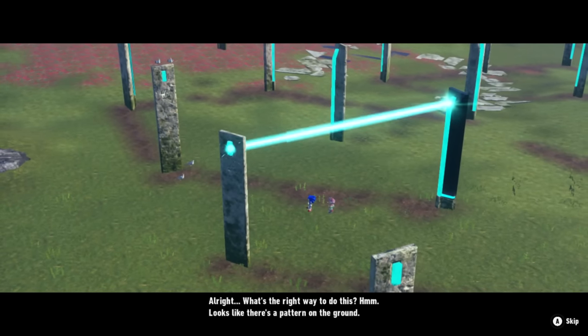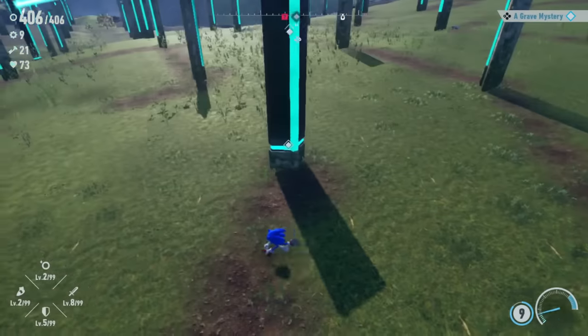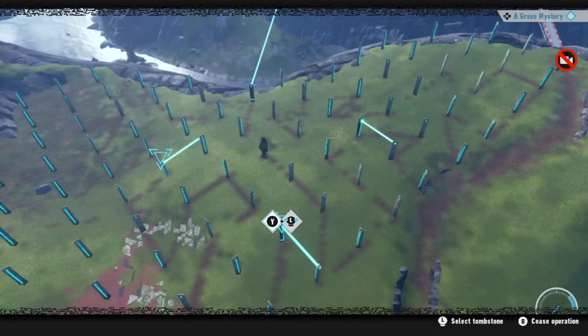Looks like there's a pattern on the ground. Among the many tombstones, there are black tombstones that can be turned. Turn these tombstones and point them in the right direction. The pattern on the ground may give a hint.